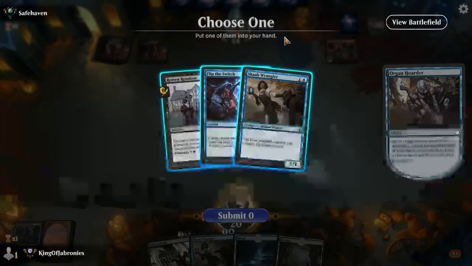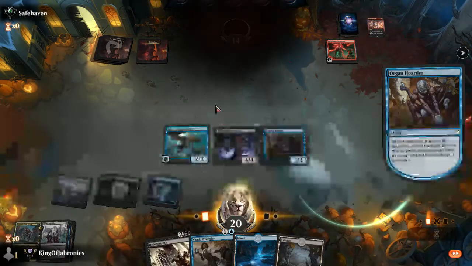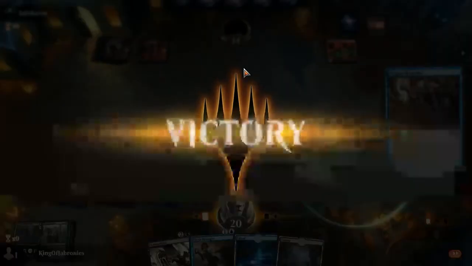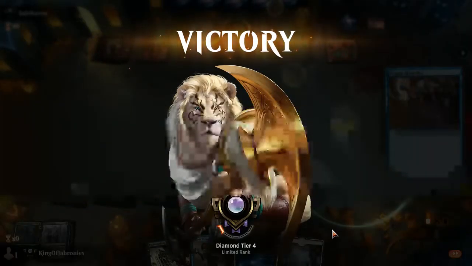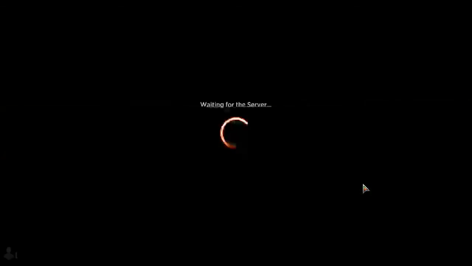Ooh, lots of these goodies. I'm fine throwing Rotten Reunion in the graveyard. I already have a Scob Wrangler. Maybe I actually put Flip the Switch in my hand so we can counter a nice spell, but yeah. I was just going to concede. The deck is just too good. I think this is our 5th match, 5-0.